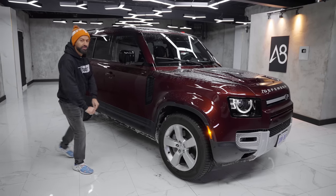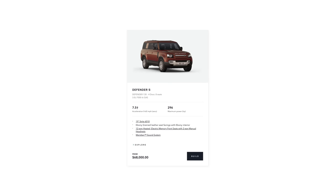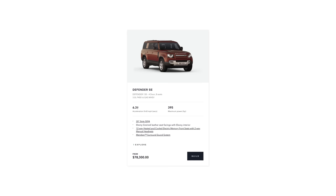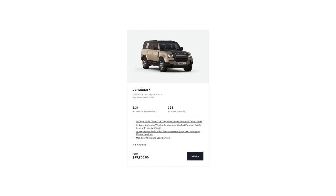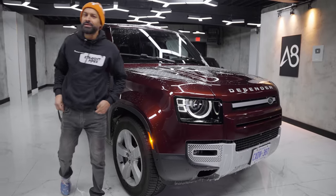So the Defender is available in 5 different models. The first one is the P300S, which has a starting price of $68,000. Then you have the P400 SE, which starts at $78,300. Moving up next is the P400X Dynamic SE, which begins at $81,400. Then you have the P400 First Edition, which is this one right here. And then you have the Top Dog, which has a starting price of $99,100, and that is called the P400X. And that's crazy, because it's almost 6 figures.